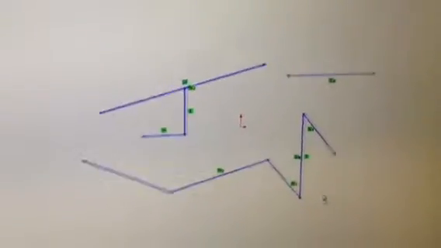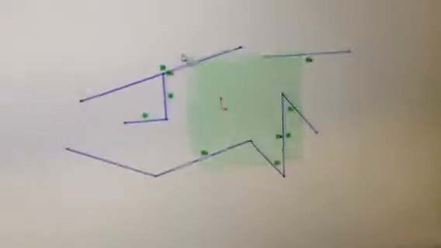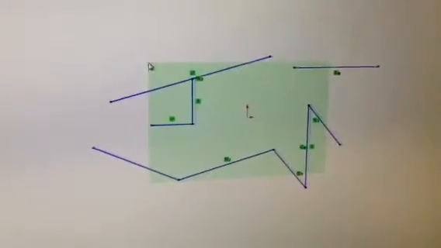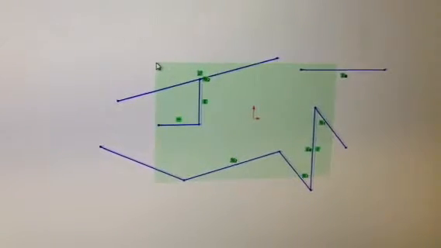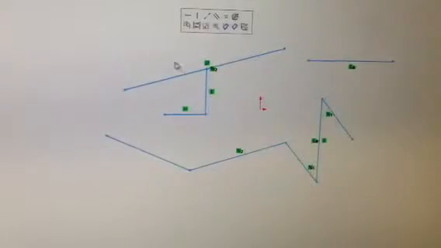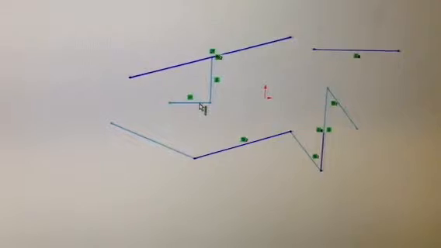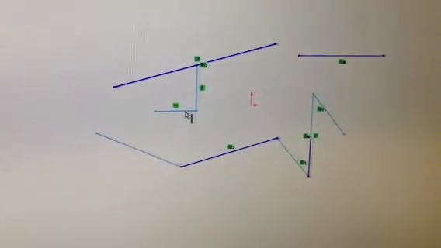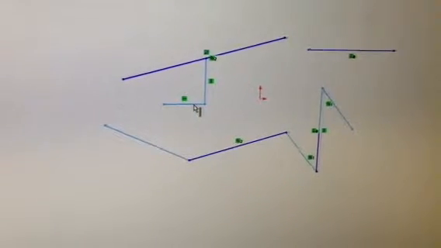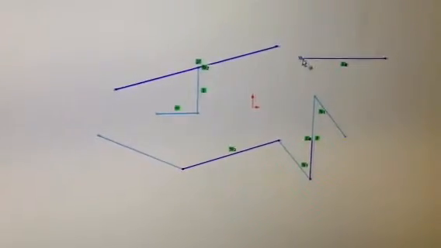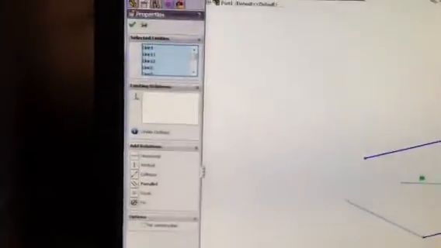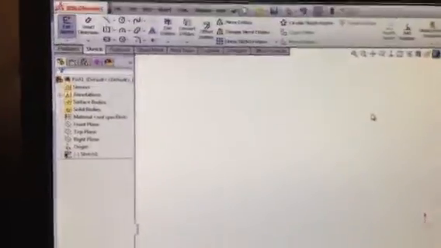If I start from the right with my rectangle, anything touching the rectangle will be included. So this means everything you see right now is actually touching that rectangle. If I let go, all of the lines were selected. So the window select, start from the left, it has to be inside, start from the right, has to be touching. Kind of a silly little thing. Looks like some of these deselected themselves. That's just because I'm having a graphics issue. If I hit the delete key on my keyboard, they've all gone away.